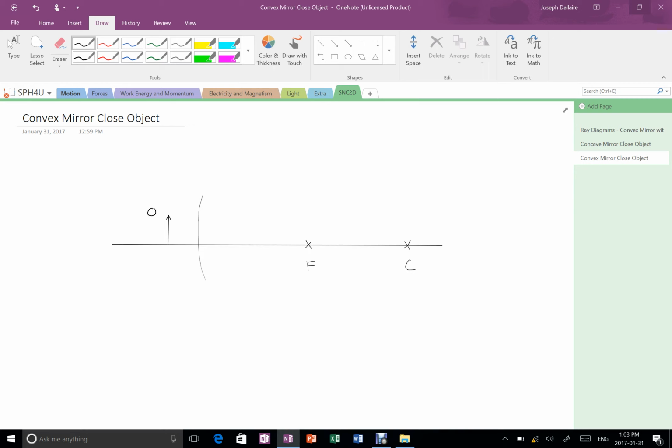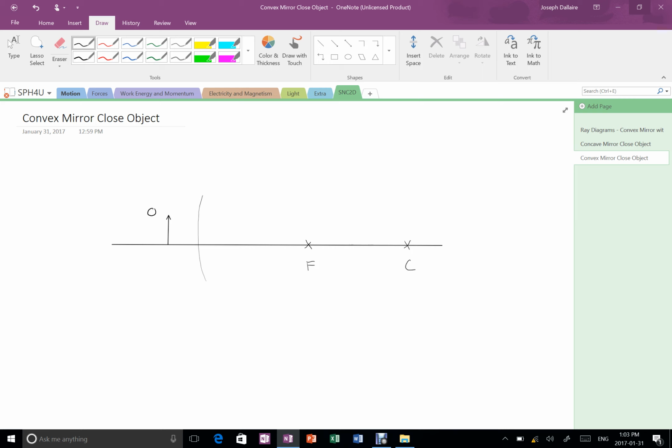And as a result, all the rays striking the mirror are going to spread themselves out, and we get a focal point that's behind the mirror, and we get a center of curvature that's behind the mirror. If we extended the mirror into a giant circle, its center would be back there. Remember, the focal point is where all the parallel rays come in, and as they spread out, there's no real focal point, no real place where they all come together. So we have to imagine them extending back, and that would be the place, if you extended all those rays back, that they would all meet in a solid spot.